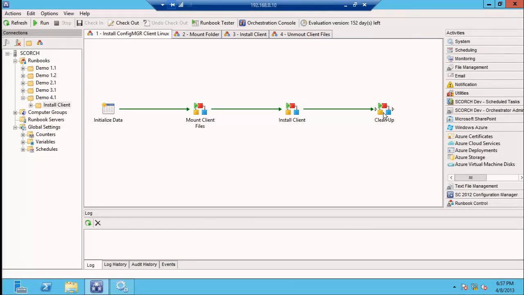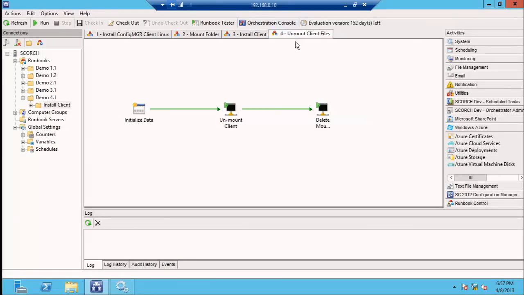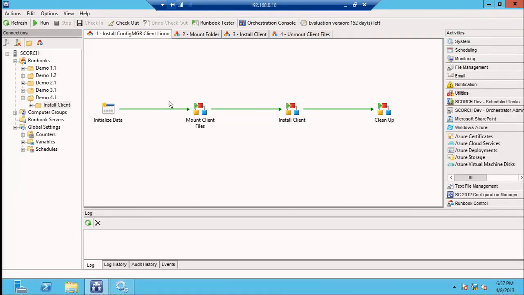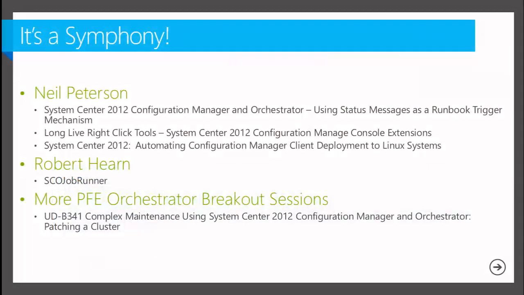And then we want to clean up, dismount all the files, and so on. So here's a little piece to do that. And we're done. Right? So again, pretty simple stuff, but hopefully illustrating the idea of what's possible, that it's really not that complex to get it done in many cases, and hopefully is spurring the interest in taking a look at what we can do or what you can do in your individual environments. So, and that's really it, as far as the demos.